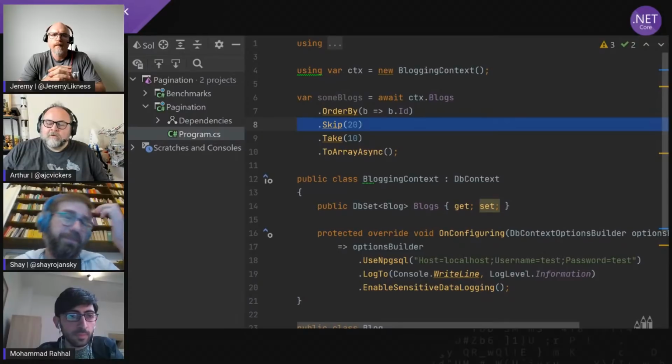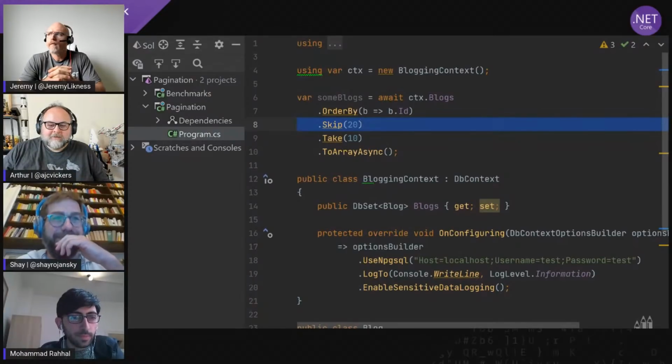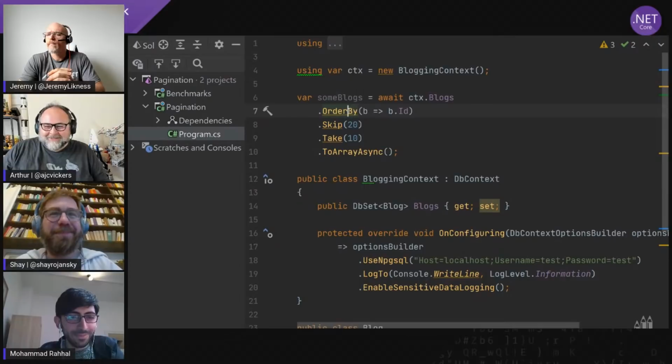Okay. And I think it's one of these things that we hammer on all the time, but I just want to bring it up here so we can hammer on it again. You need an order by, even if you're doing primary key. Relational databases don't have default orderings. If you think I'm wrong, go Google it, because I'm not.